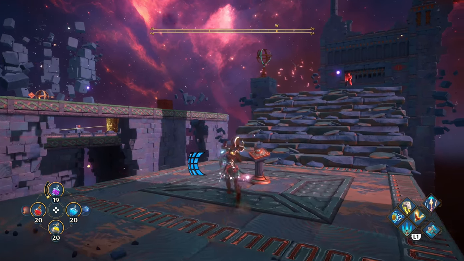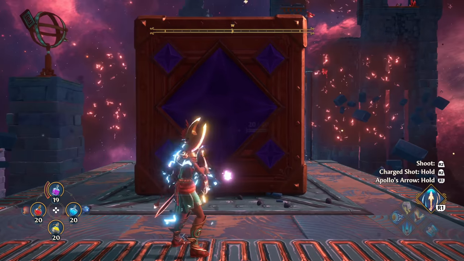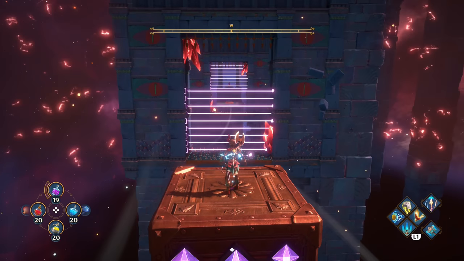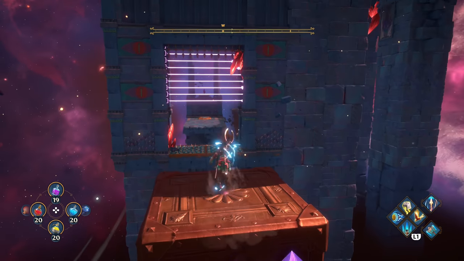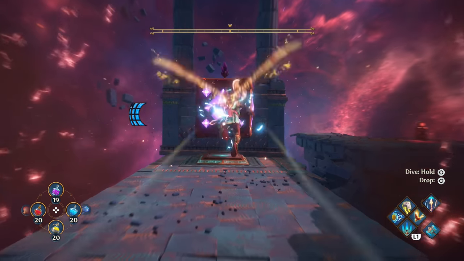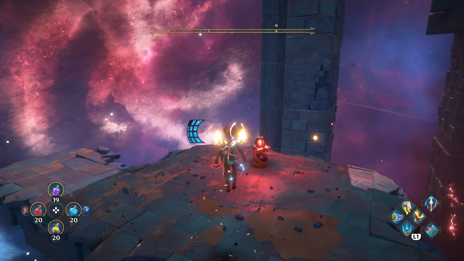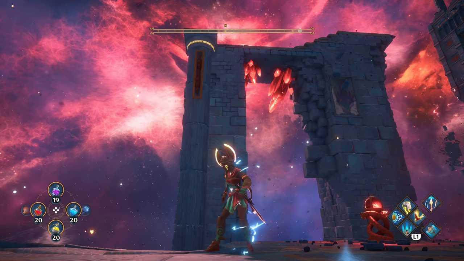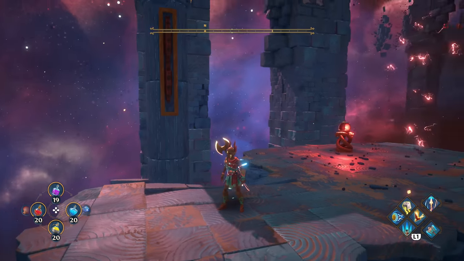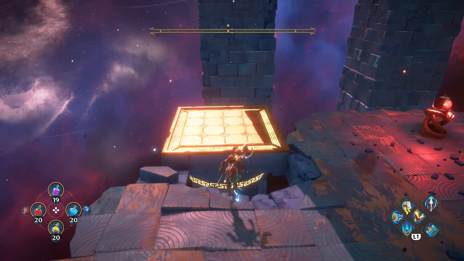Alright, so wind is actually going the correct direction. Gonna activate that. It's one of these special blocks that you can make float. So you're gonna shoot it and then jump on top of it. Alright. Jump over the lasers, then jump behind it and float through. Perfect. Alright, and then just shoot it to drop it. It'll get here eventually. There we go.